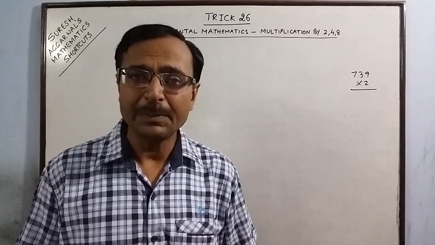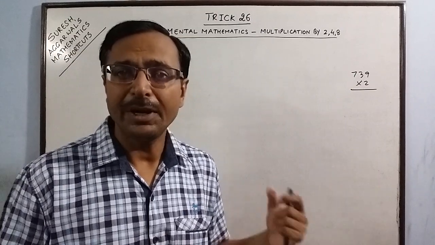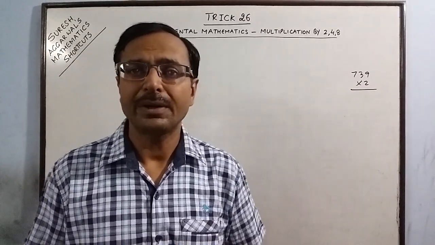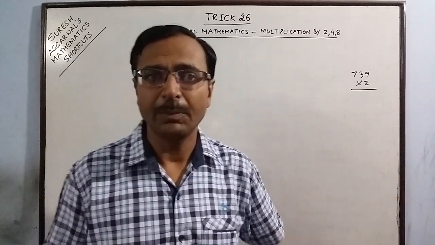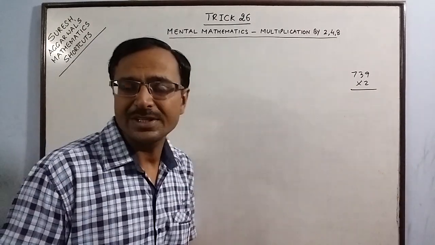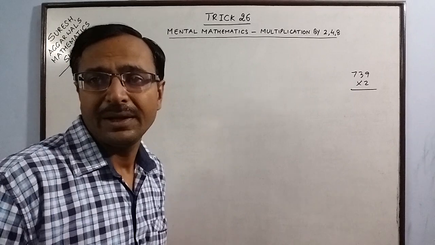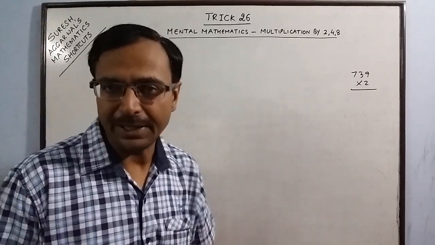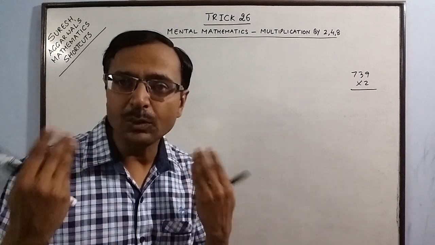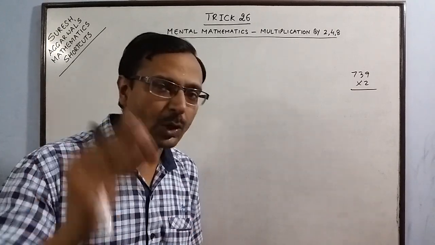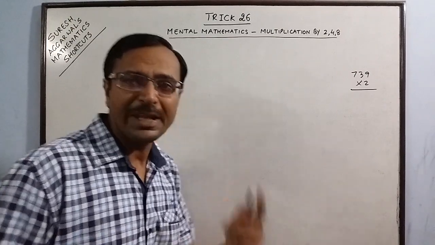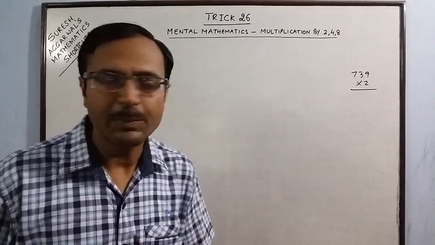So 80% of the students multiply by 2, multiply by 4 and multiply by 8 using pen and paper and using traditional methods. But I will just present to you today some examples why we don't need pen and paper to multiply numbers by 2, 4 and 8. Just by saying to ourselves that this is not a calculation, it is just a way of thinking. So I am taking the first example now, a very, very simple example.